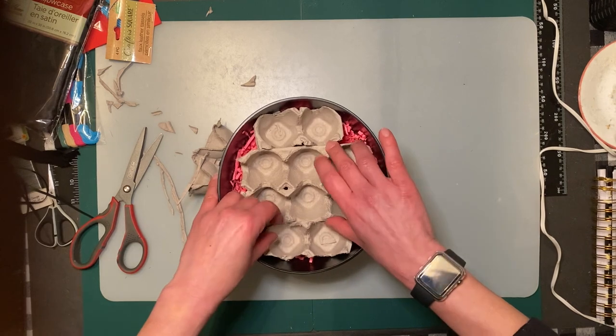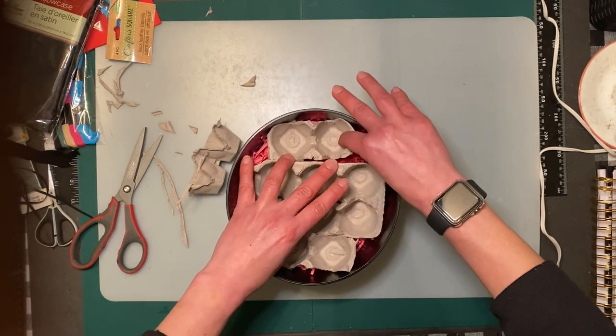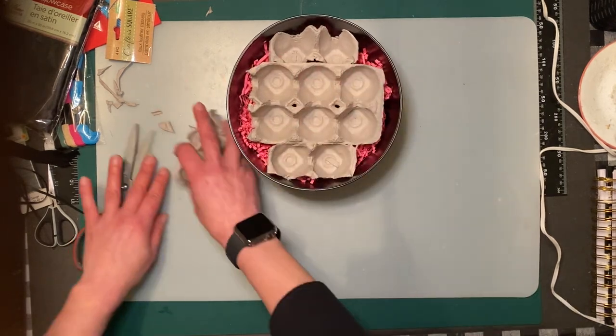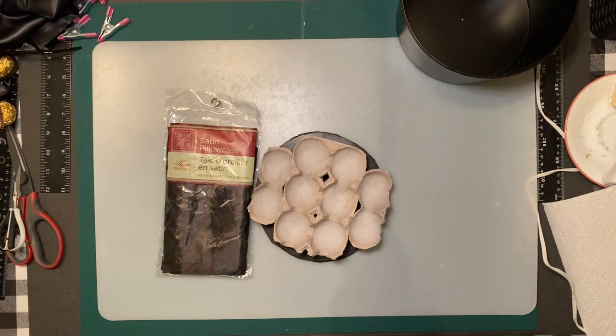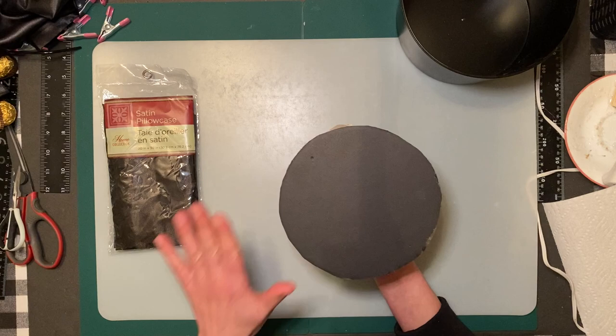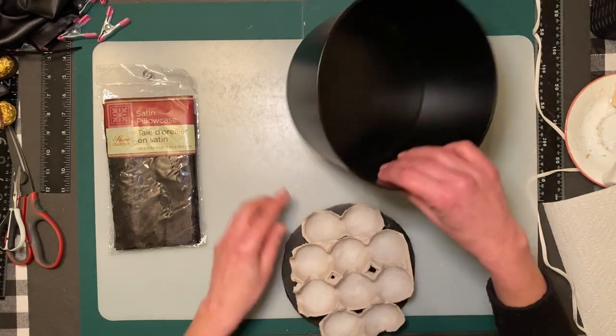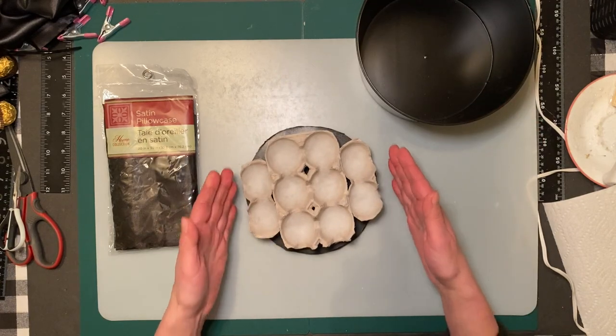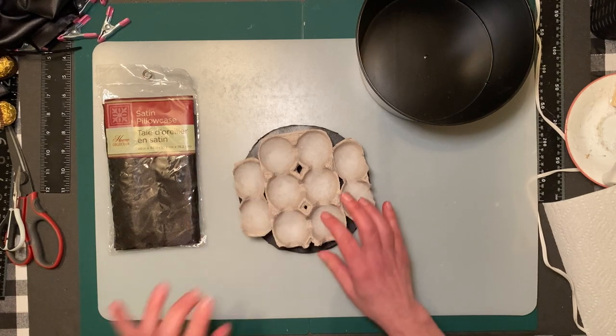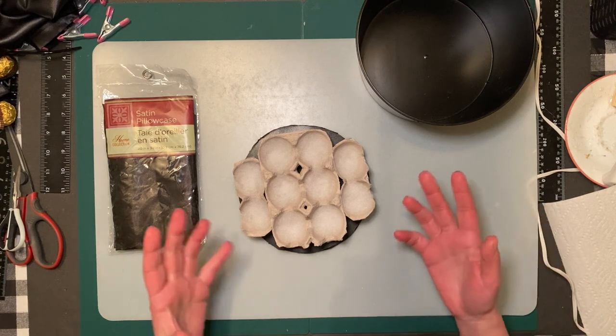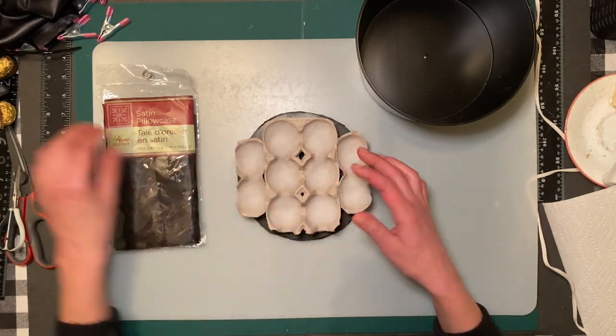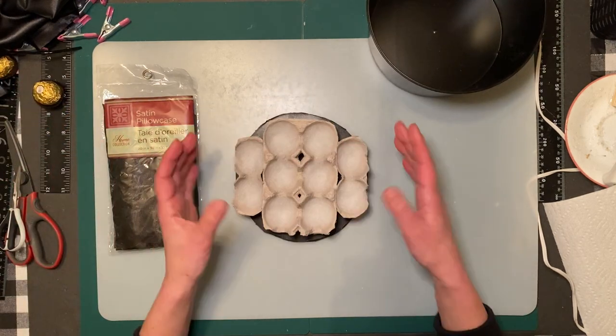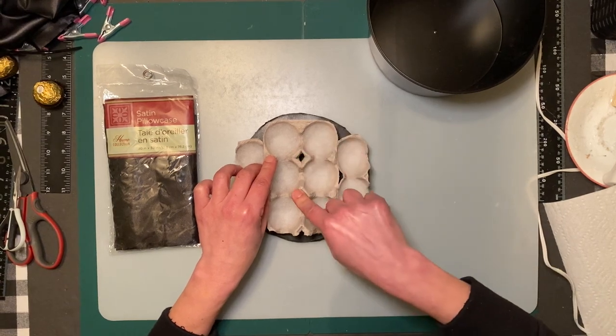So I took the egg cartons and I just cut out a piece of foam board, just circular. I just traced it around here and then I cut it smaller so that it actually just fits in. I did cut the edges a little bit smaller with the egg carton. So I had a pillow, I just bought a pillow and use it for stuffing or whatever I'm using for crafts. So I just stuck a little bit in there so when you actually put the chocolate in, it's not sitting way down in there. It's a little bit more up.